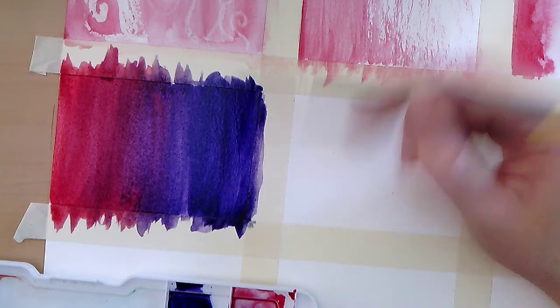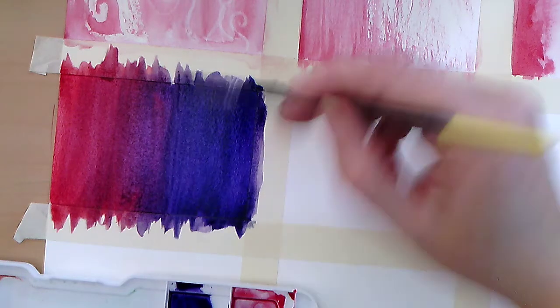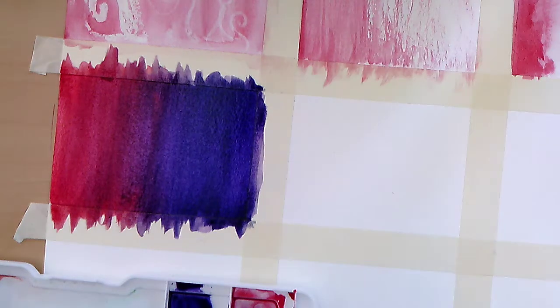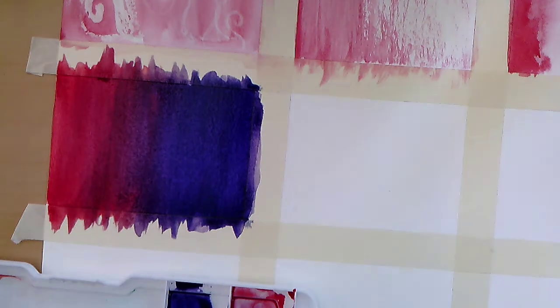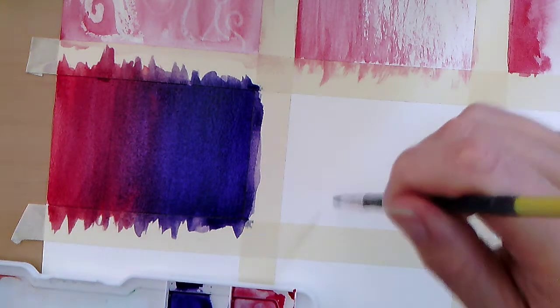Going to fill in my corners. And now I have a really nice value scale of color. And I do want you to try doing this. This one's just fun.